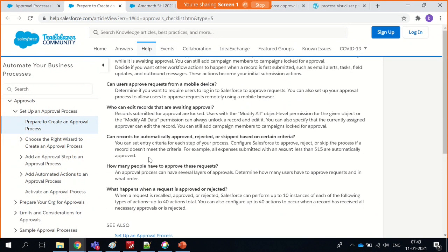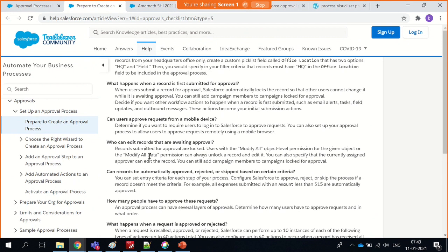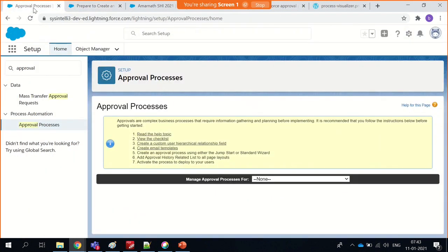And then if they ask a question like, in what state will I be able to update my own record? I'm just the submitter who submitted. Can I do a recall? Yes, of course you can do a recall. That permission has to be given at the very beginning. Only then it works. So I'll show you that while creating an approval process, we ask the submitter, do you want to allow them to recall? Yes or no? A checkbox is there. If that is configured, you can modify also.